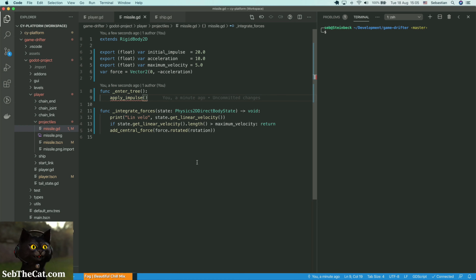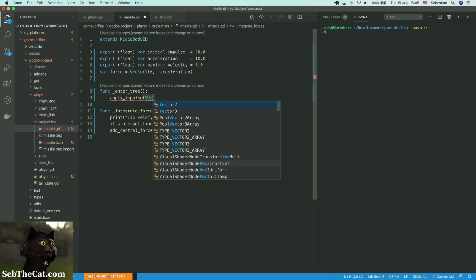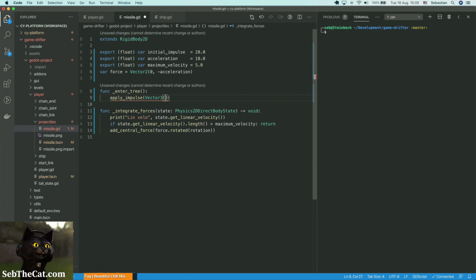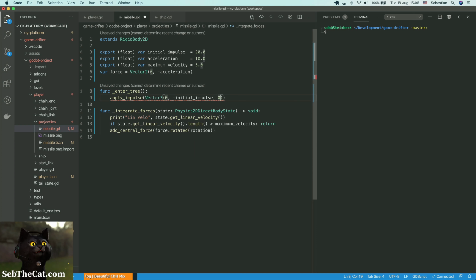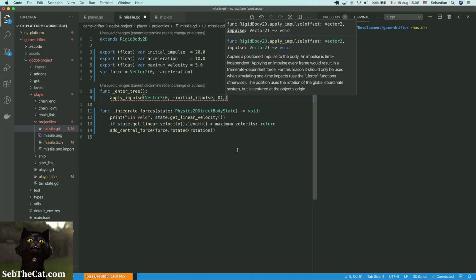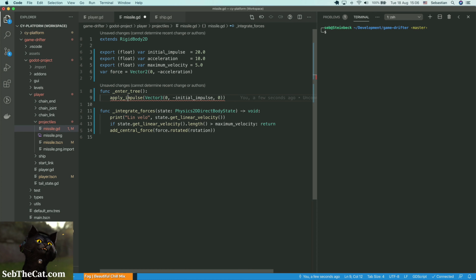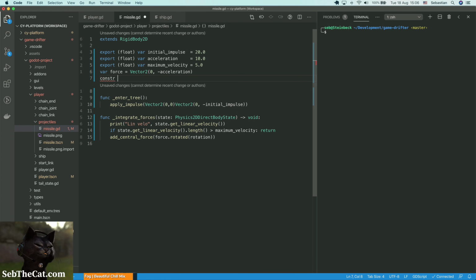Okay, so what we want is a Vector3, and we've got, I assume, a negative initial impulse and then 0. What's the other? Offset and the impulse. Okay, so the offset, I'm just going to use, maybe just say that const.